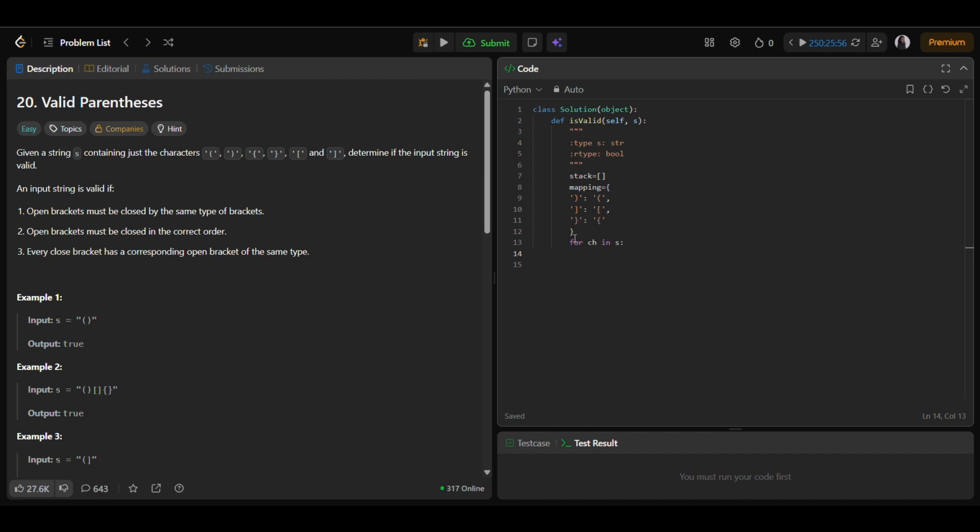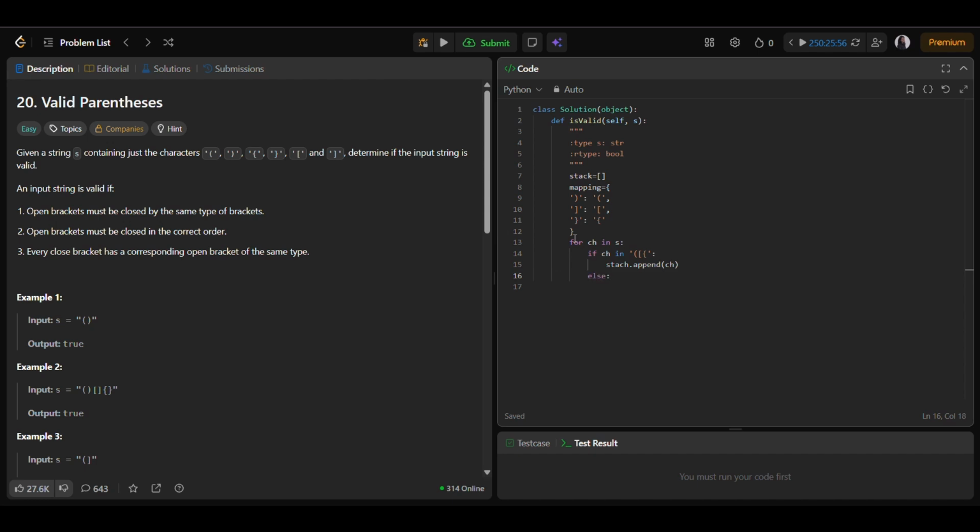So if ch in parentheses open, square bracket open and curly bracket open, we enter it into the stack by using stack.append(ch).